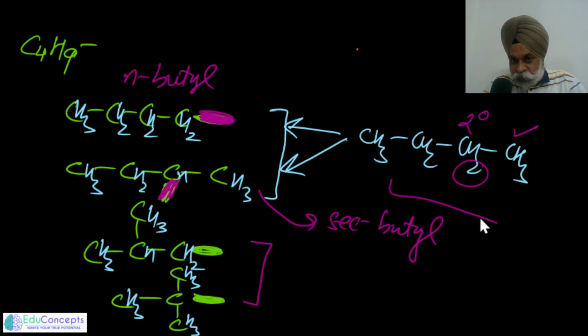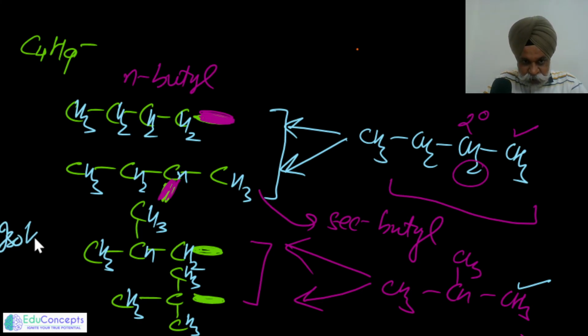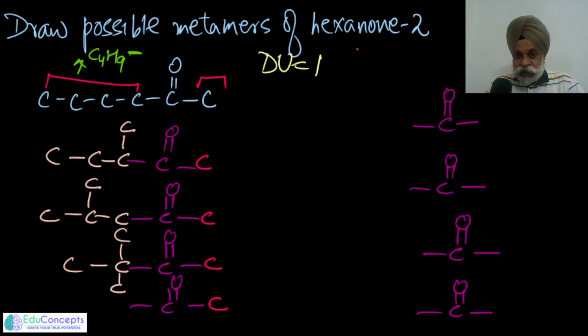And this formula can also be written in this form. That is what you call isobutane. Isobutane also would give you 2 radicals. So one is, if you remove it from this point, then it is called isobutyl. And if you remove it from here, this would be called tertiary butyl. So these 4 radicals you can generate from C4H9. That is quite evident here also. This is the C4H9 for which I just have. So all these we have generated are called metamers of each other at this point of time. Now still we are left with a few more options.